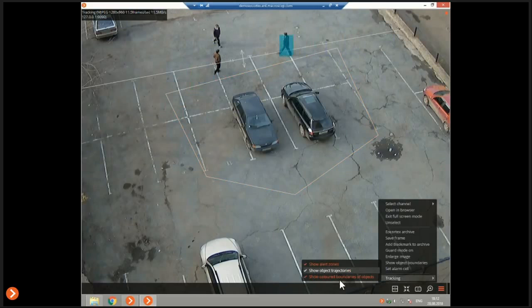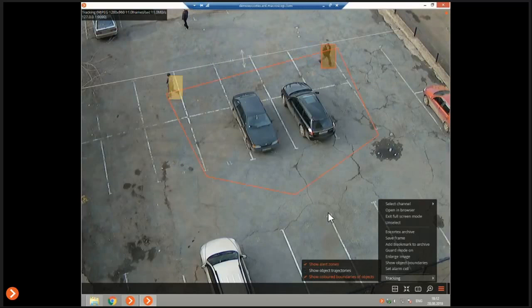We can also select the object trajectories or show the color boundaries of the object. So the guys that are entering and crossing these lines that we set.